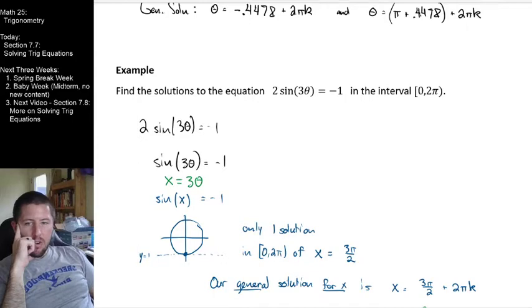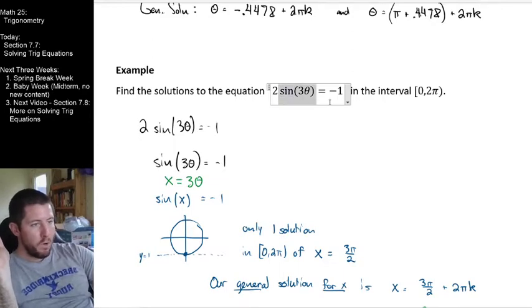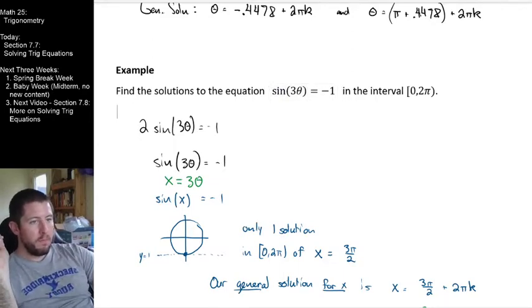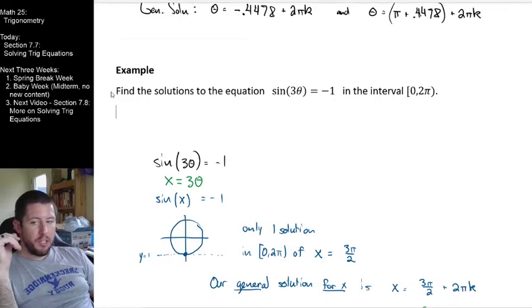I did a dumb thing here at the very beginning of this problem. I literally just straight up dropped my 2. Where'd that 2 go right there? I went to go divide by 2 right here, and I just straight up didn't. I just dropped that thing completely. So what I'm going to do is I'm just going to do this. There we go. And I'm just going to do this. Boom, there. Now all of my work is correct. That was dumb and cheap of me to fix that way. I just forgot to do a division by 2.